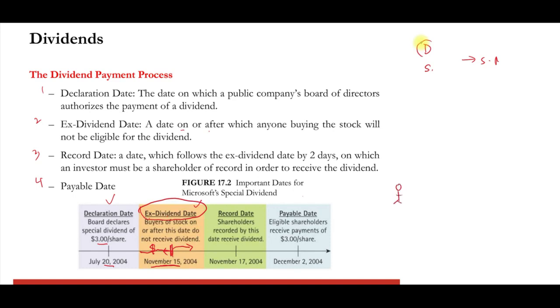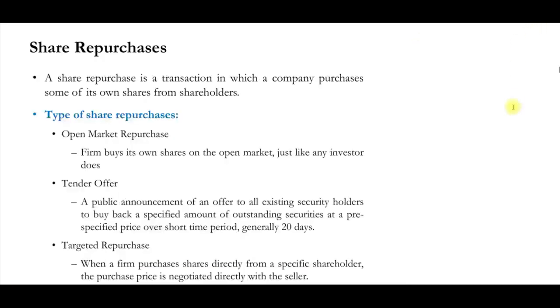There are two people here, let me explain. I have this share, and he is going to buy that share, but I have already received that dividend. So when he buys this stock, he is not going to get that dividend, because he bought on or after the ex-dividend date. Okay, we have learned what a dividend is. Please remember these two things when we say dividends: cash dividend or stock dividend.